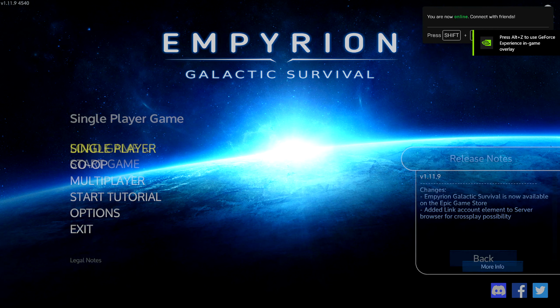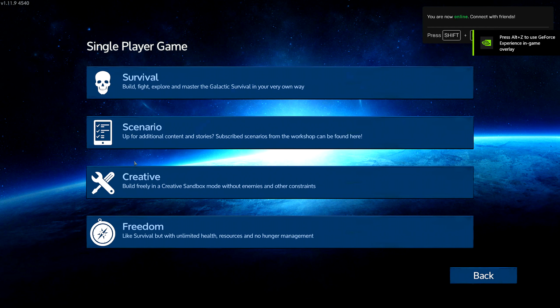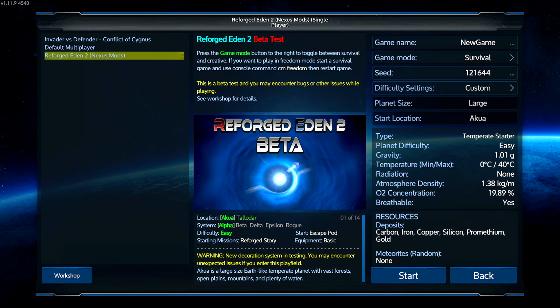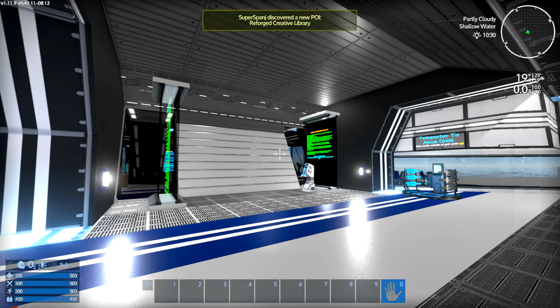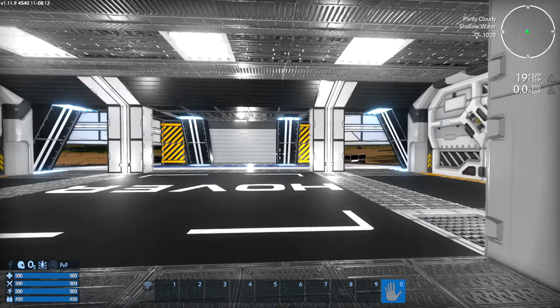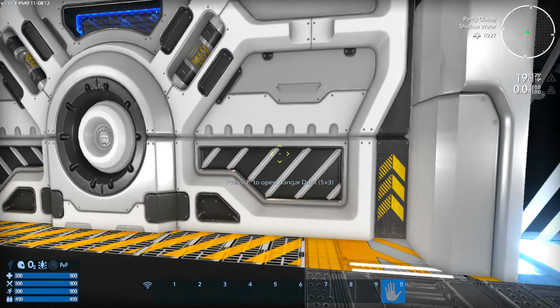Then we're going to go into single player. We're going to start game, select scenario, and there we go. There's our scenario that we downloaded from Nexus, the Reforged Eden 2 scenario. I'm going to go ahead and put that on creative mode and click start. And here we go. We are in a custom scenario on Epic. This is Reforged Eden 2's beta.